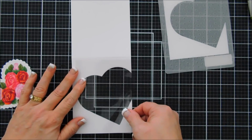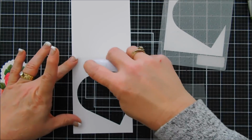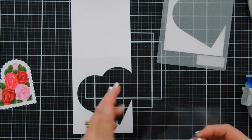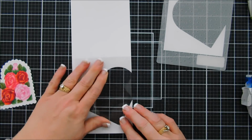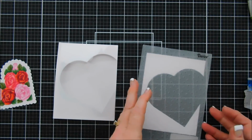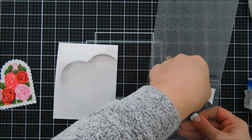And so what we're going to do is take a piece of acetate. You're going to line it up all the way to the edge, the open edge at least. If you guys don't have acetate, you could also just trim down the packaging that your heart stamp came in and do the exact same thing. The weight of your cardstock after it's all done, it would work out perfectly. Just use your packaging that it came in.